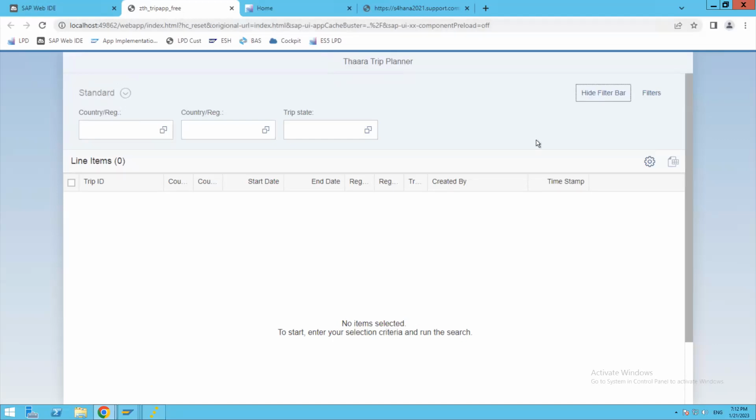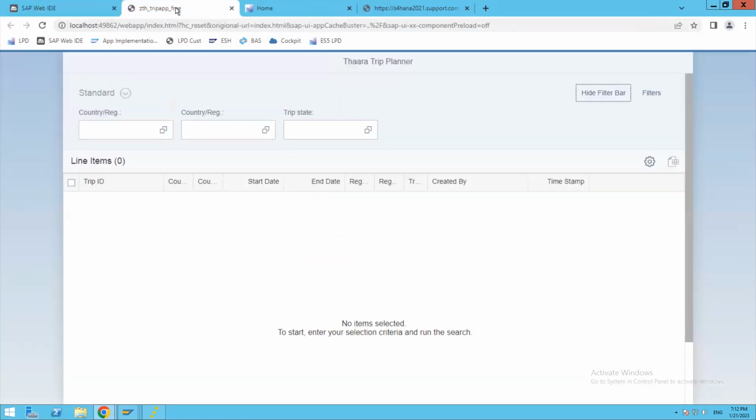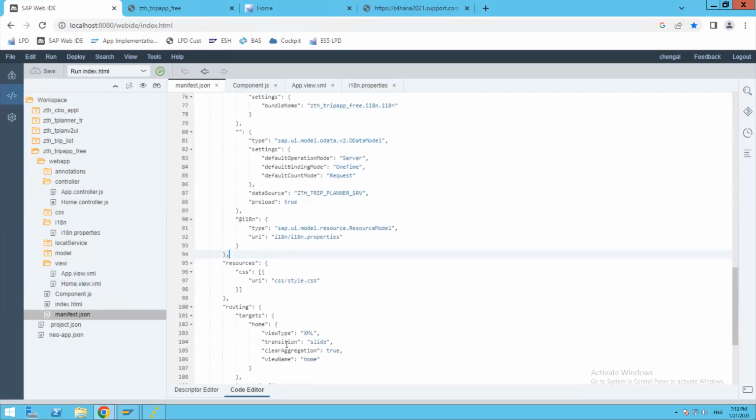Okay, so by looking at it, it doesn't feel like we are on two pages, but technically two views. If you go into the technical aspects of it, we are displaying the home view on the app view. That is what is happening here. So always our app view is going to stay as it is. And on the app view, we will be navigating back and forth using our navigation concepts.